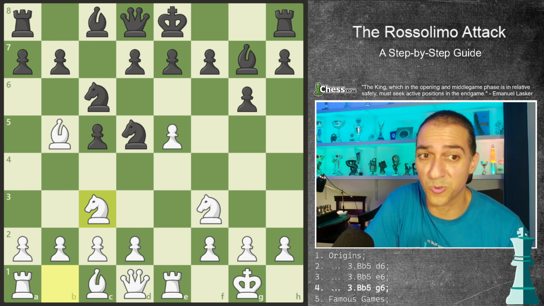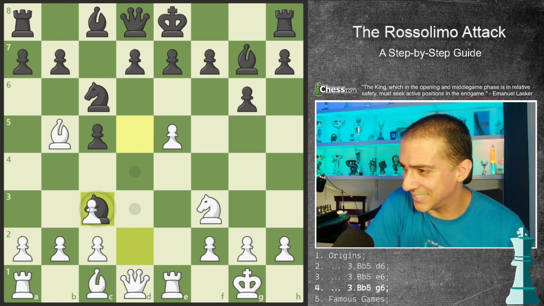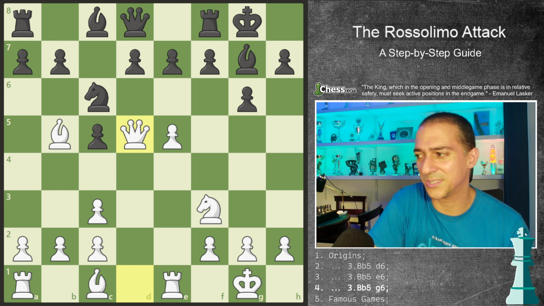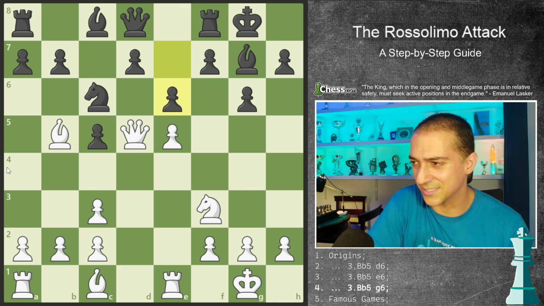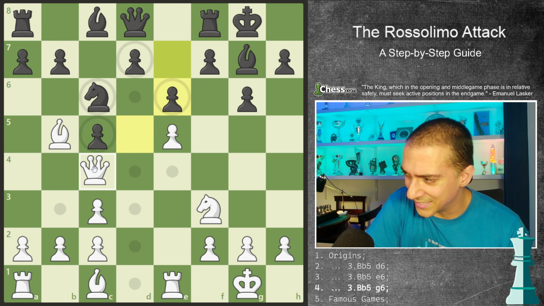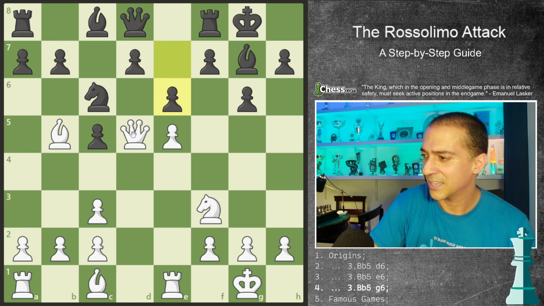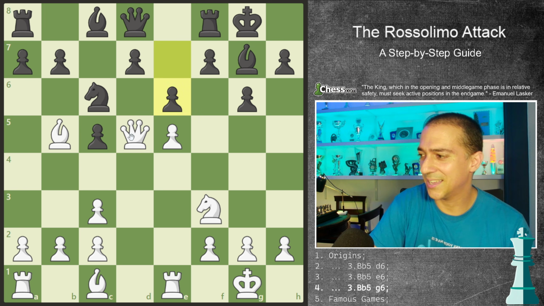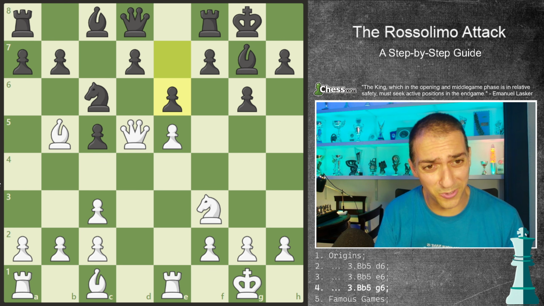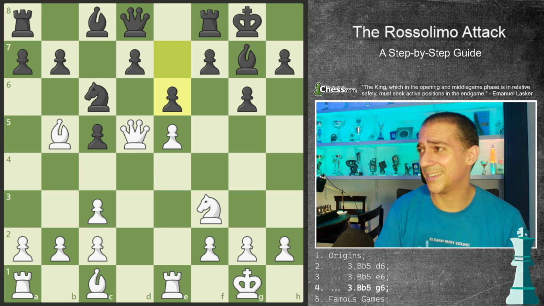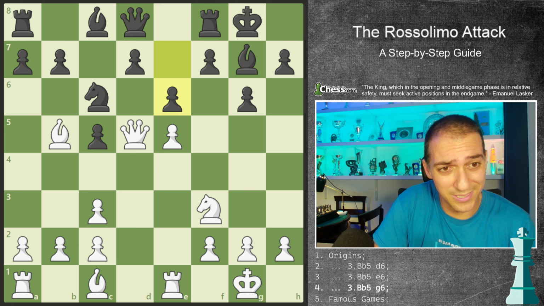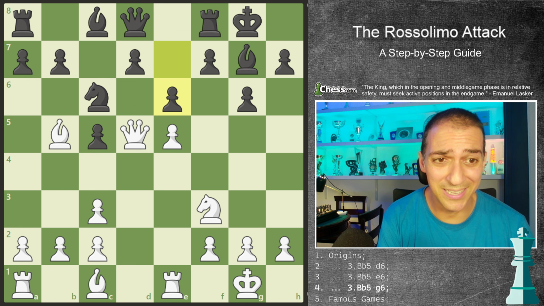So this is interesting. Why? Because if knight takes, of course, d will take. And after castle, well, I like a lot queen to d5, because if this pawn advances, this will be an easy game for white. Of course, here, if you want, you can take the pawn without any problems. So this pawn is yours. So this, in my opinion, okay, it's playable too for black, but in my opinion, in games of 2200 and below, white will win most of the games. So for me, this is easy stuff.